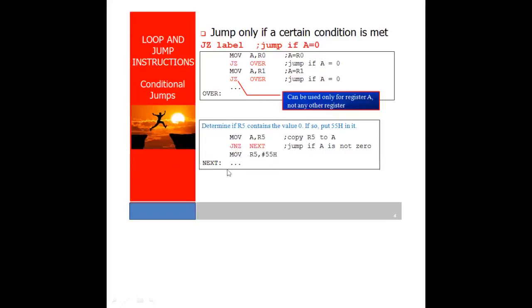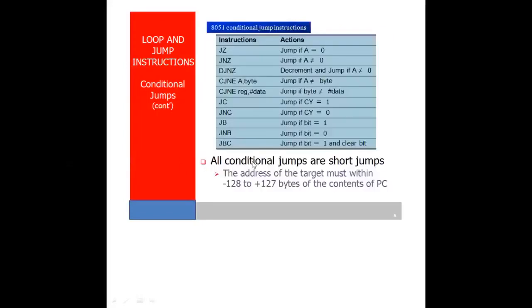Okay, so the conditional jump instructions are also used by the 8051 microcontroller. All these are conditional jump instructions used by the 8051.